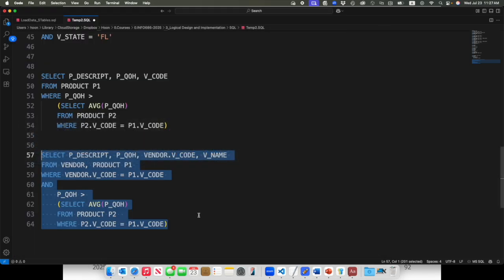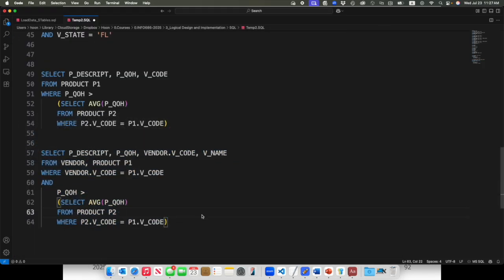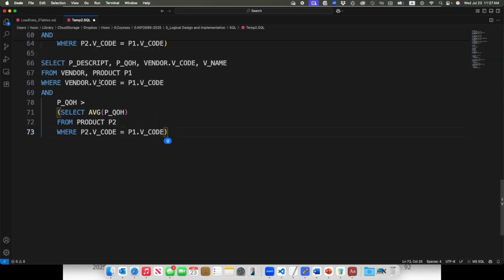Just one more thing to be consistent with your note. Let me just copy this one more time. Since we are using vendor and product in the outside select statement, note that we are using vendor here, and we add the join condition vendors V code and the outside product's vendor code the same here.